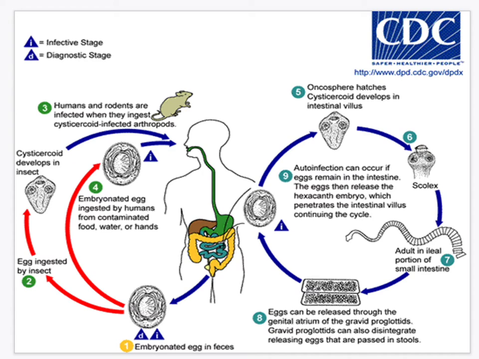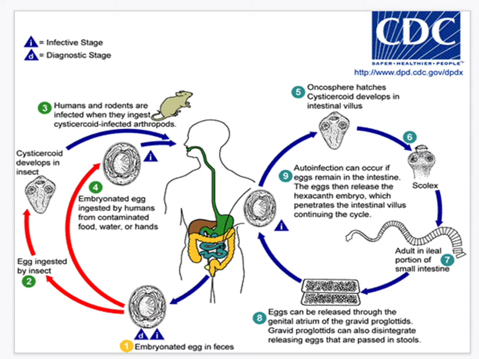So, take note, autoinfection can occur if the eggs remain in the intestine, no? Because the cycle is repeated. Next is your indirect pathway. This is the time when we accidentally ingest an infected arthropod host, like the rice and flour beetles of the Tenebrio species, and sometimes through fomite, water, or food contaminated with the larvae. So, it's also due to the uncleanliness of humans.